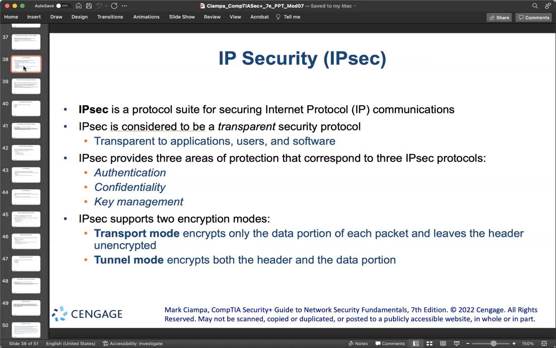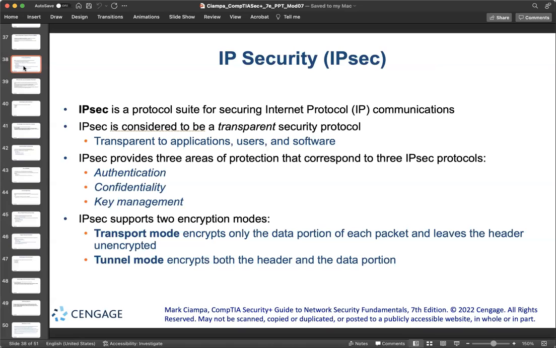IPsec supports 2 encryption modes: transport and tunnel. Transport mode encrypts only the data portion, which is called the payload, of each packet, yet leaves the header unencrypted. The more secure tunnel mode encrypts both the header and the data portion.